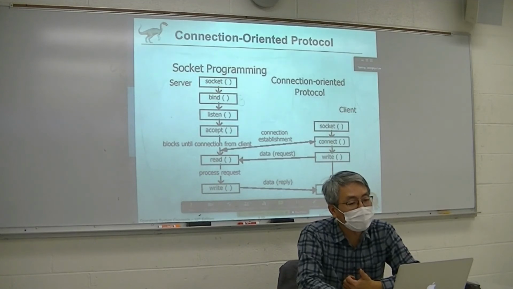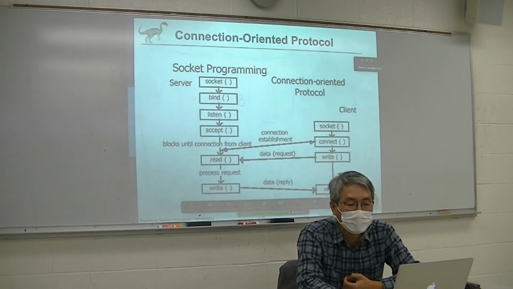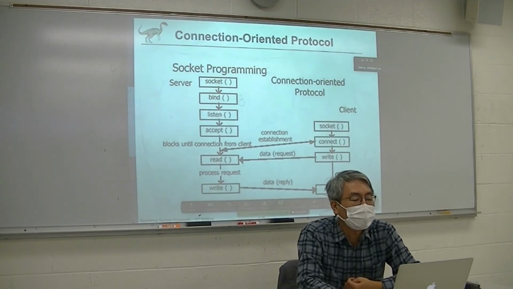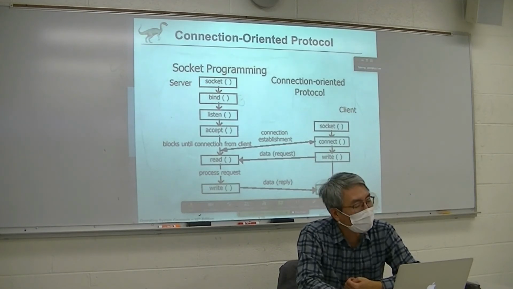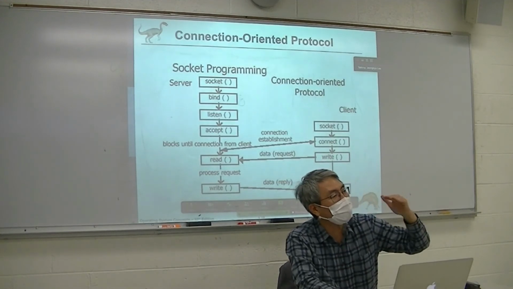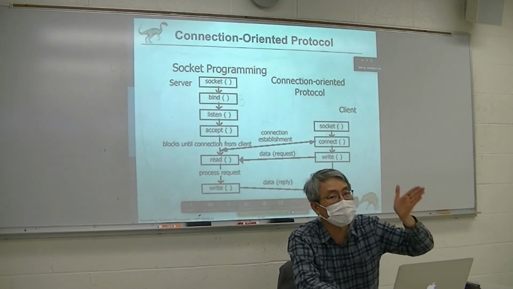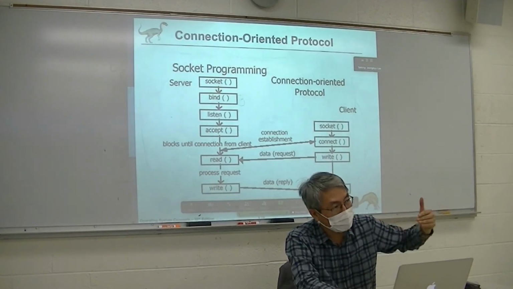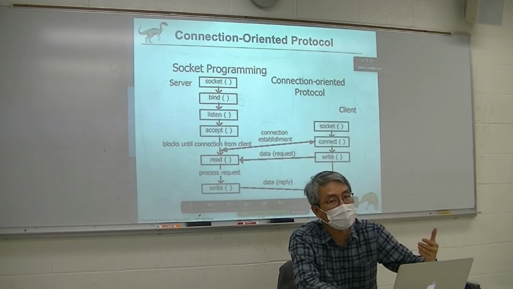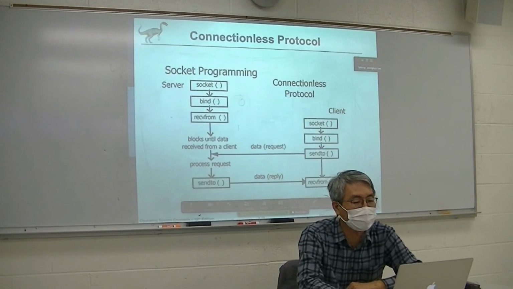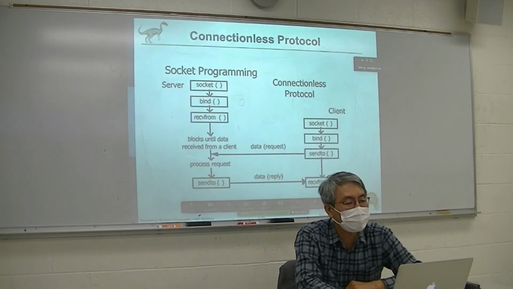So TCP and UDP: TCP is connection oriented, and UDP is a different protocol. A long time ago, when we watched a live stream, sometimes if there was a delay in the streaming, we could select UDP. UDP does not care whether a connection is made or not, it just sends the data. So in case your network is not reliable, UDP is better. So UDP is a connectionless protocol.